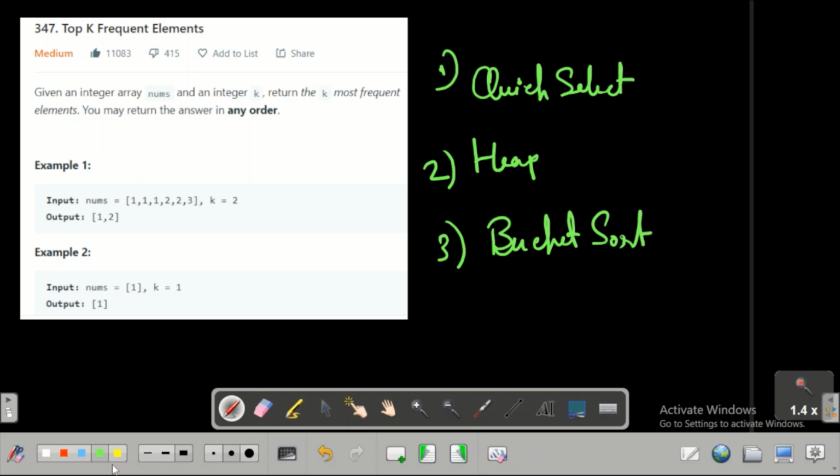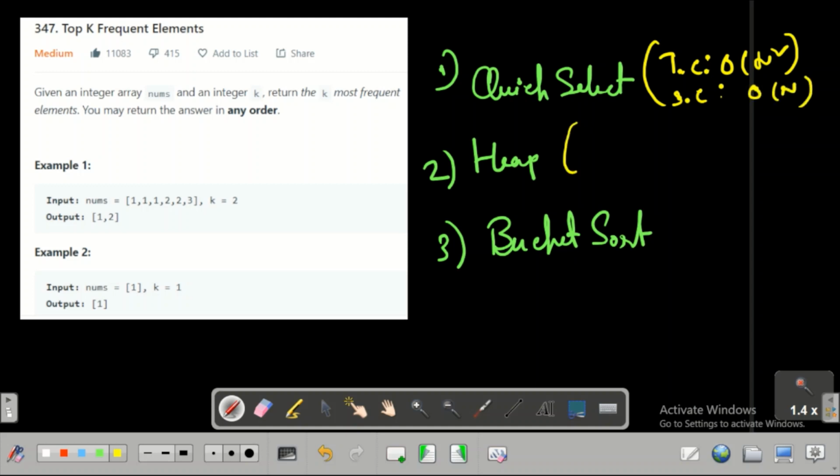So what would be the time complexity if we use quick select? The time complexity for the quick select approach is order of n squared, and the space complexity would be order of n.